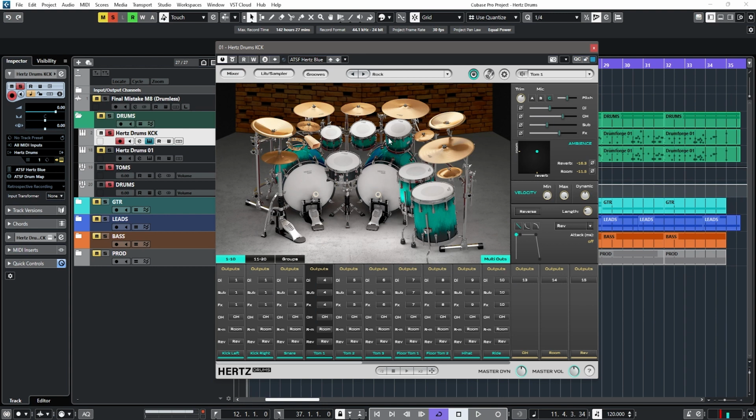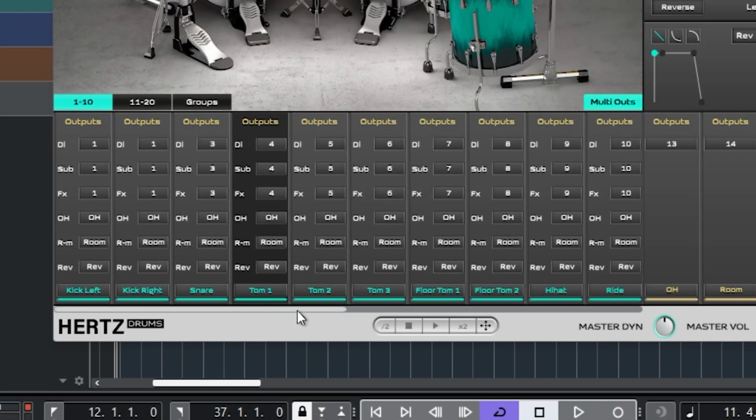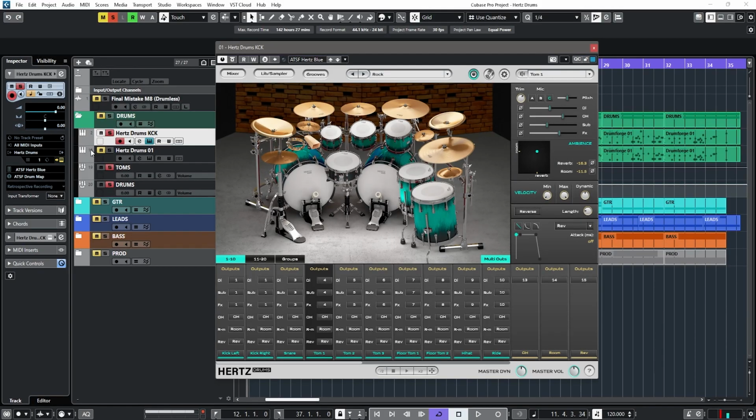So the first thing I wanted to do is multi-output these drums into my DAW. How I did that was I went up to this routing button, clicked that, and then as you can see, we have all the mics laid out at the bottom. We can slide through. Now what I did is I took the DI signal from the kick and put that to 1, the snare I put to 3, tom 4. So I just basically went through chronologically and gave them all their separate output.